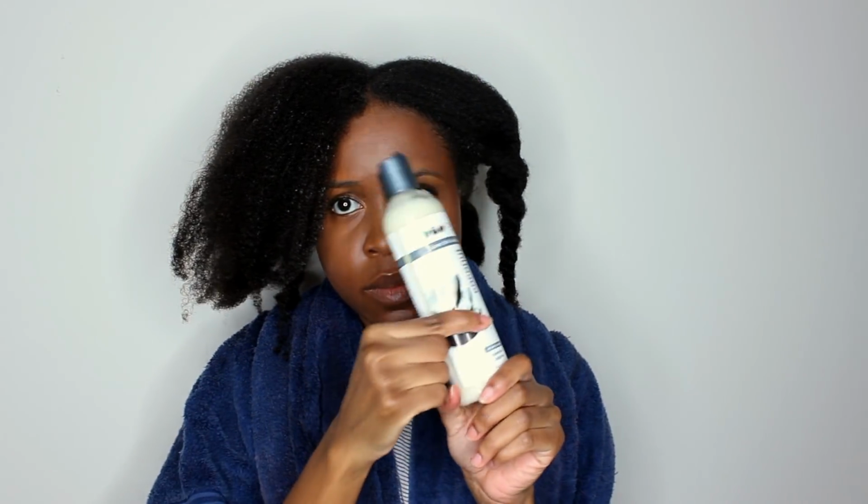Hey guys, so I decided to flat iron my hair. This is my first time flat ironing my hair since last year when I posted my previous flat iron video. But first I'm starting off with freshly washed hair, and then I'm going to add my leave-in conditioner. This time I'm using Bodyworks leave-in. And then I'm going to add Carol's Daughter Heat Protection Serum.